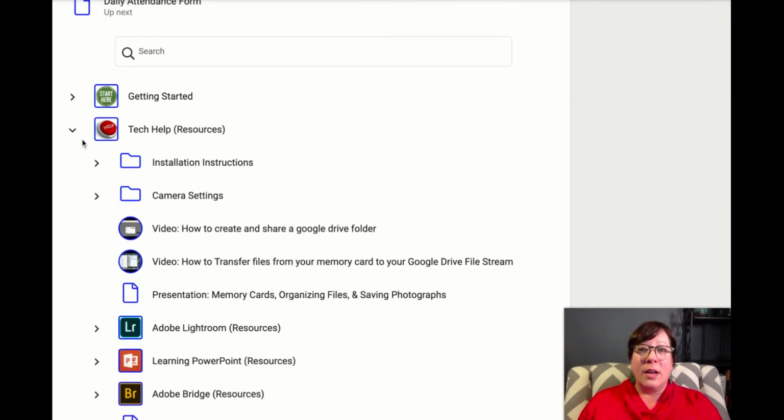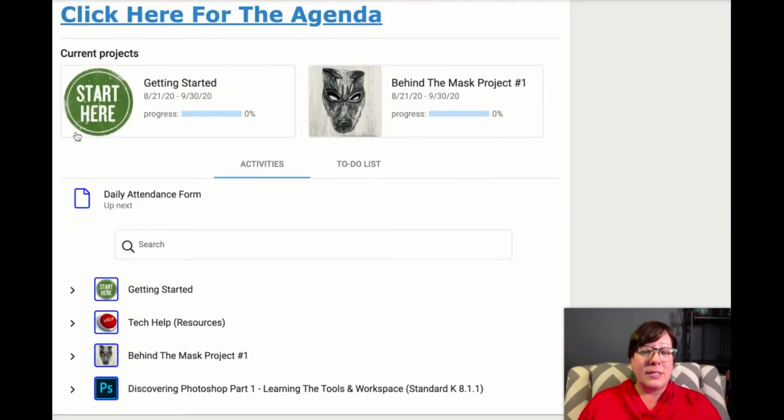We will start learning tech stuff a little bit at a time, but if you need something to do during pack time and you want to learn more about the tech resources for photography, feel free to start exploring that folder. Behind the Mask is actually going to be one of our first projects, and I'm going to deconstruct this folder for you so you can understand my thinking in designing project folders.